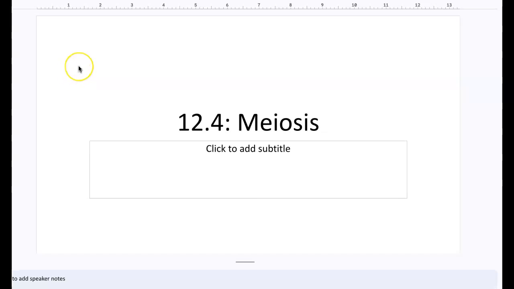All right, let's start our lecture on meiosis. And as I did last time, it's going to feel a lot faster, but that's because I'm expecting you to stop, take notes, and talk to each other if you're doing this in class, see if you have some questions that go along, and we'll just keep moving forward.